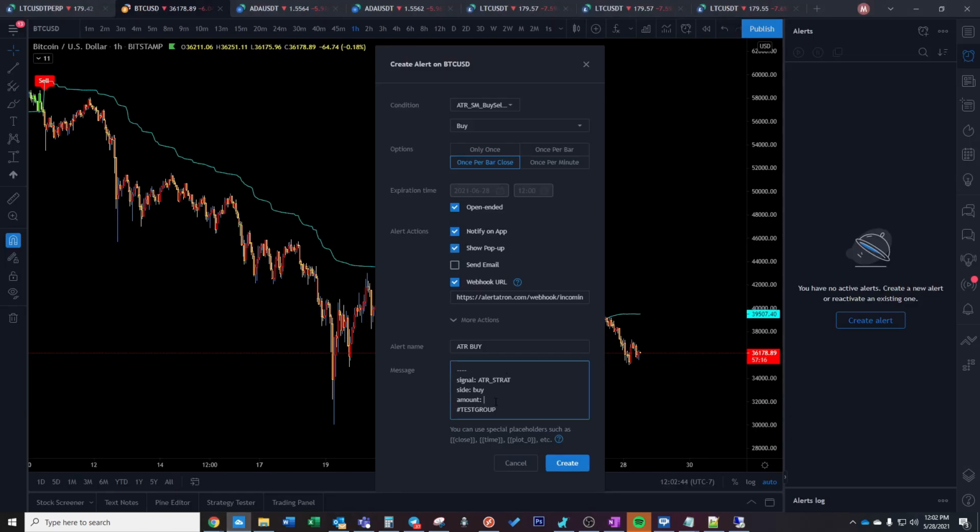Okay, so for us, I think we have only 40 bucks in there, so we're just going to do 100% of the balance. So it'll make a $40 trade because it's using 100% of the whole balance. And then it's going to go to our test group, which is what we created. The hashtag test group tells, so this signal is the alert that's going to trigger, and then this is the trading group that it's going to trigger from. Because you can make multiple different ones, right? If you have different strategies, you can create different strategies with different signals, and you can call upon them from TradingView's indicators with these tags.